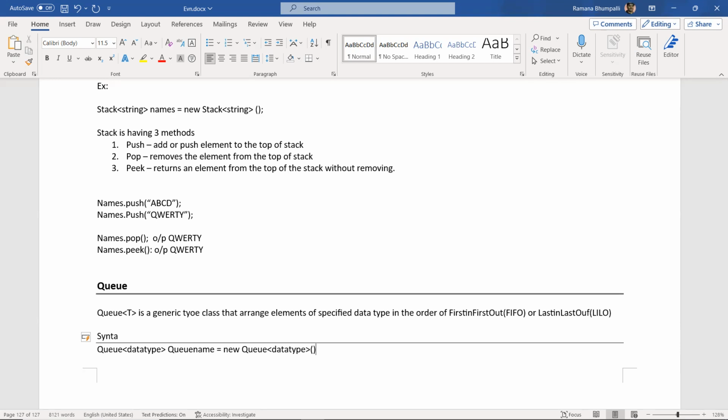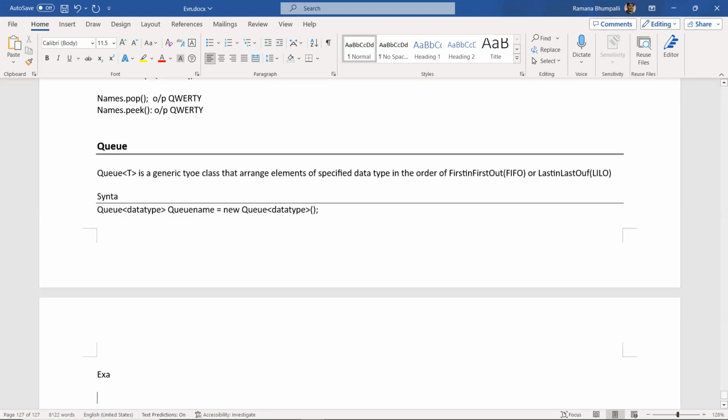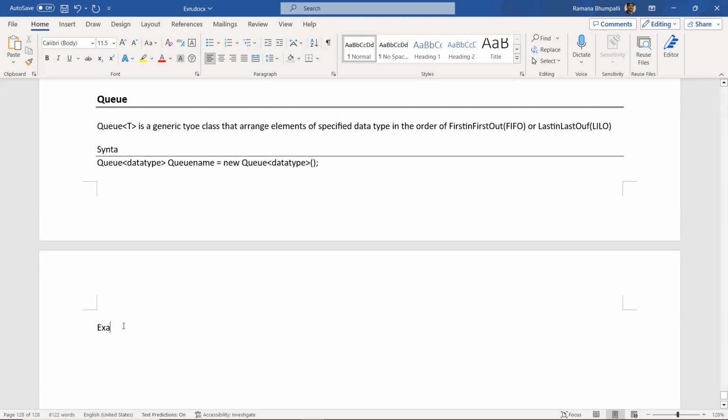For example, I'm going to define names of countries this time, right? Country equal to new Queue of string. So now I'm going to add to country, right? Dot. So here we are going to use different methods.